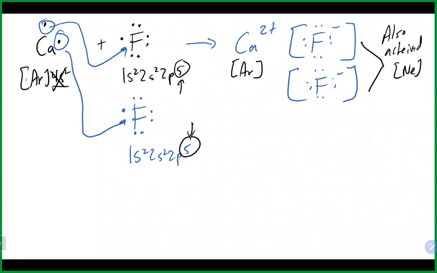You could, although in this case, since we're drawn out, a lot of times people will draw both of them out. You could do that, which would be okay. You also could, if you wanted to, sometimes people will draw one of the fluorides on the other side of the calcium with the calcium in the middle. So however you want to represent it.